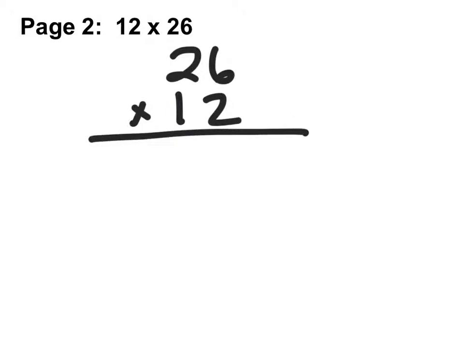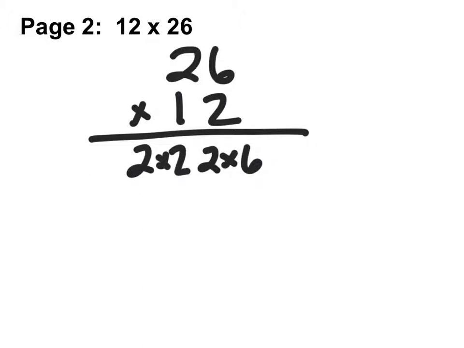So now let's talk about the algorithm that we would use, the standard algorithm. If you weren't going to use an area model, if you were just going to do multiplication with the traditional algorithm. An algorithm is just the big fancy word in math for the series of steps that you would take. Okay, so a lot of you would say, oh, well, 12 times 26, you would write the 26 and multiply by the 12. Then you would say, 2 times 6 is 12, and you would write that here. Then you would do 2 times 2 is 4, and you're going to write that here.